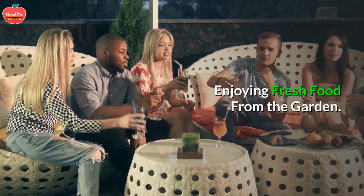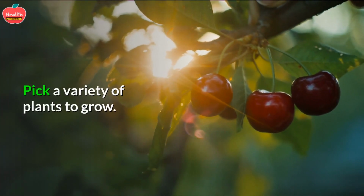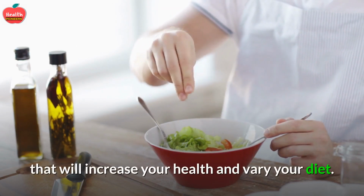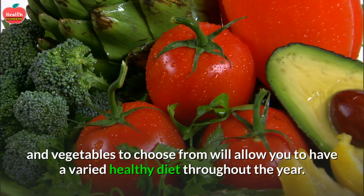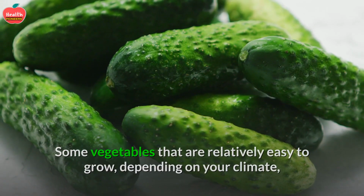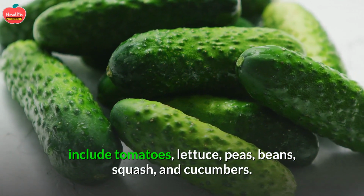Method 2. Enjoying fresh food from the garden. 1. Pick a variety of plants to grow. When planning out your garden, you should pick out a variety of plants that will increase your health and vary your diet. Having a lot of different fruits and vegetables to choose from will allow you to have a varied, healthy diet throughout the year. Some vegetables that are relatively easy to grow, depending on your climate, include tomatoes, lettuce, peas, beans, squash, and cucumbers.